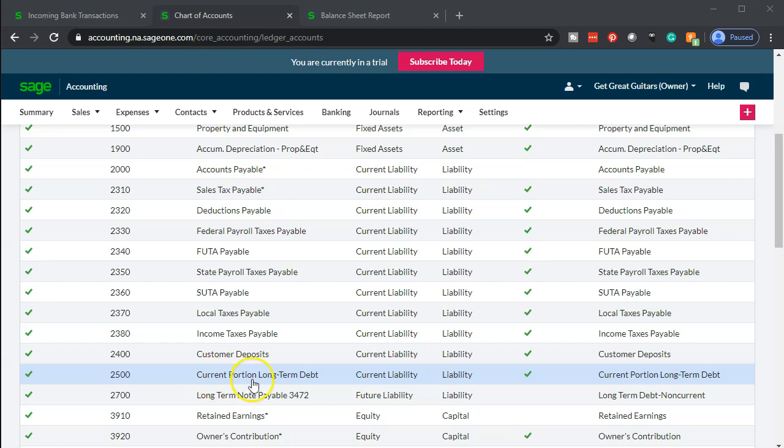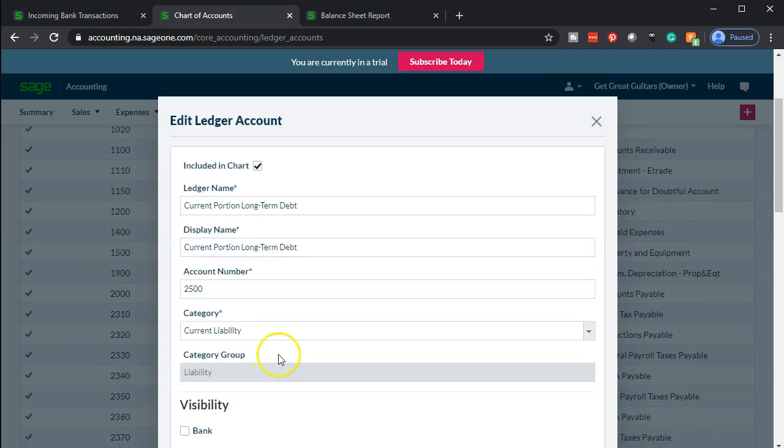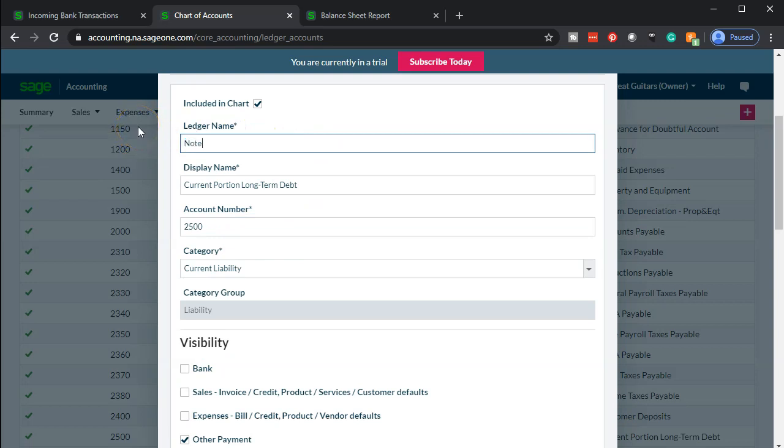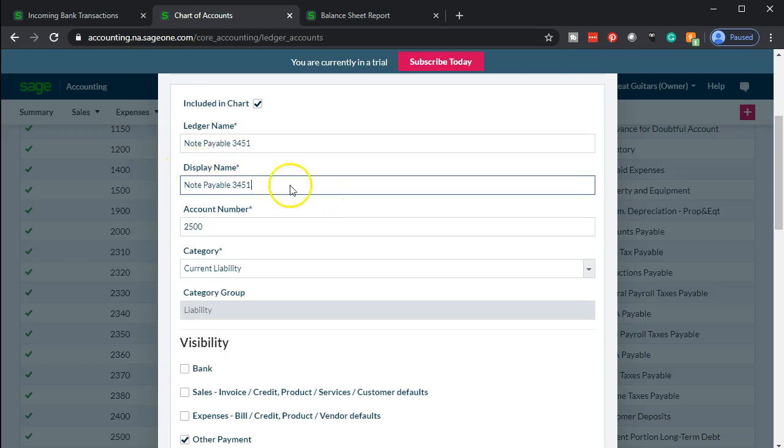So if I wanted to pick this payment and have each loan be separate, I might not add another account. I might go into this one and say, hey, I would just like to make a separate loan payable account for each item here. And maybe I call this note payable, and then change the name. And then maybe I put the last 4 digits of the number of the loan. That'll help me to track it, and that'll be easier to use internally.